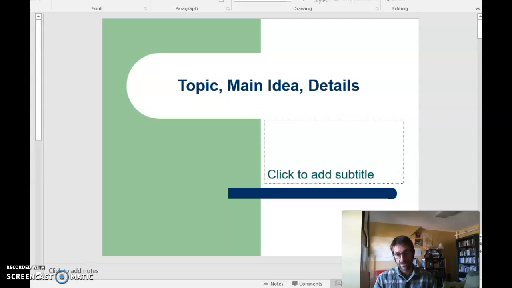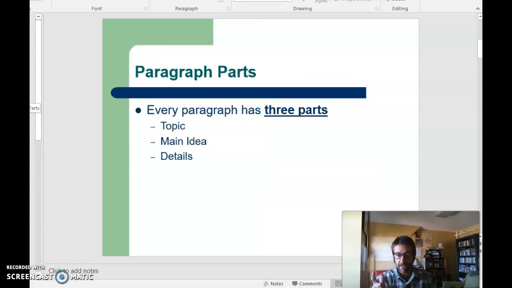Now, for the paragraphs, each paragraph has a number of different parts that you need to consider. It's got a topic, it's got a main idea, and it's got details. It's actually pretty similar to that essay strategy, where you're basically introducing a topic, you have a main idea, which is that thesis statement, and you're providing details to support it. That's how an essay works, that's how a paragraph works. And so in the paragraph, you want to make sure that you're identifying one topic, you're identifying an idea about that topic, and then you're identifying a number of details you want to use to support that topic.